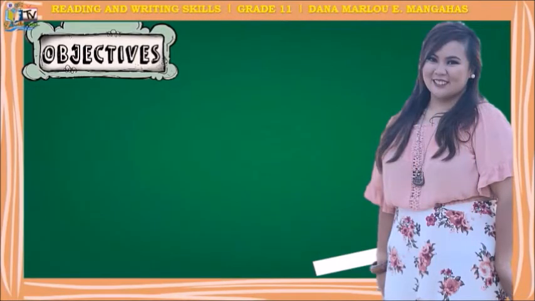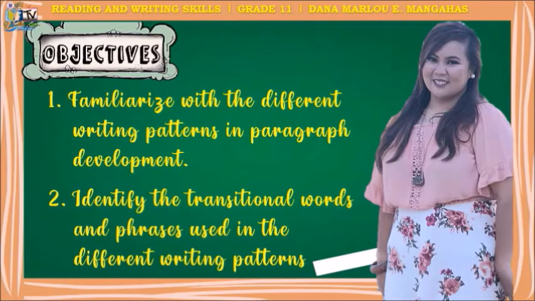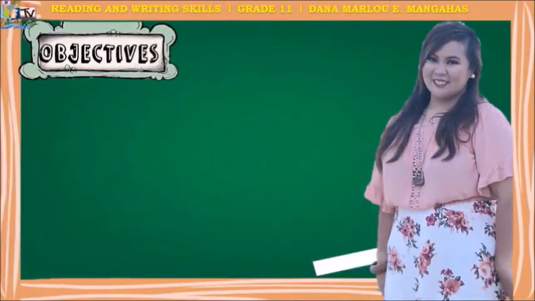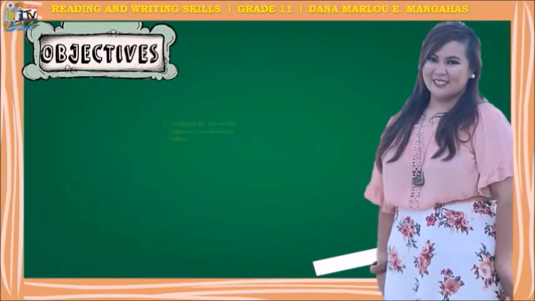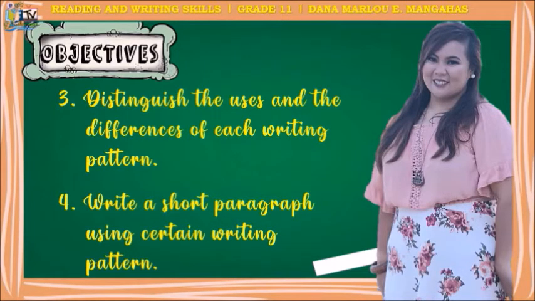After going through the module, you are expected to: number 1, familiarize yourself with the different writing patterns in paragraph development. Number 2, identify the transitional words and phrases used in the different writing patterns. Number 3, distinguish the uses and the differences of each writing pattern. And number 4, write a short paragraph using a certain writing pattern.